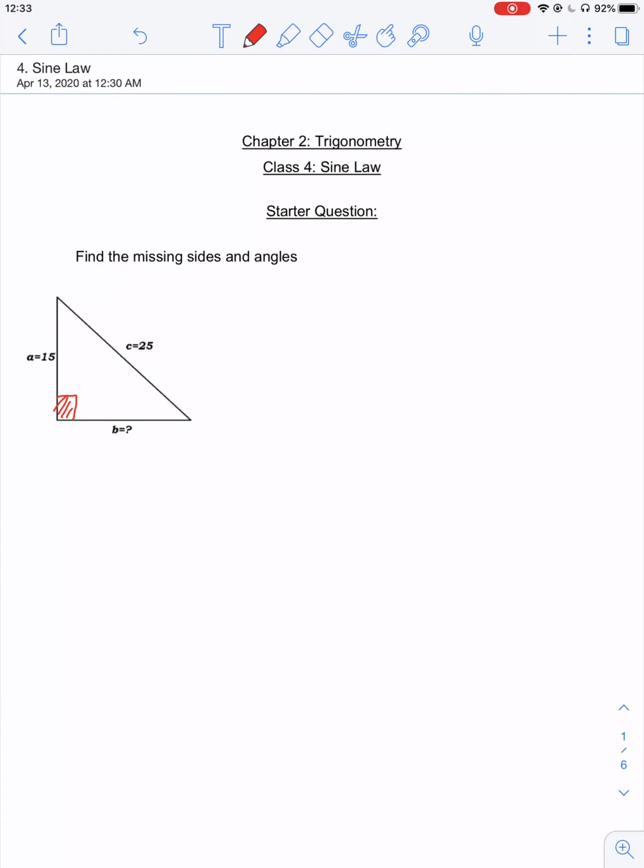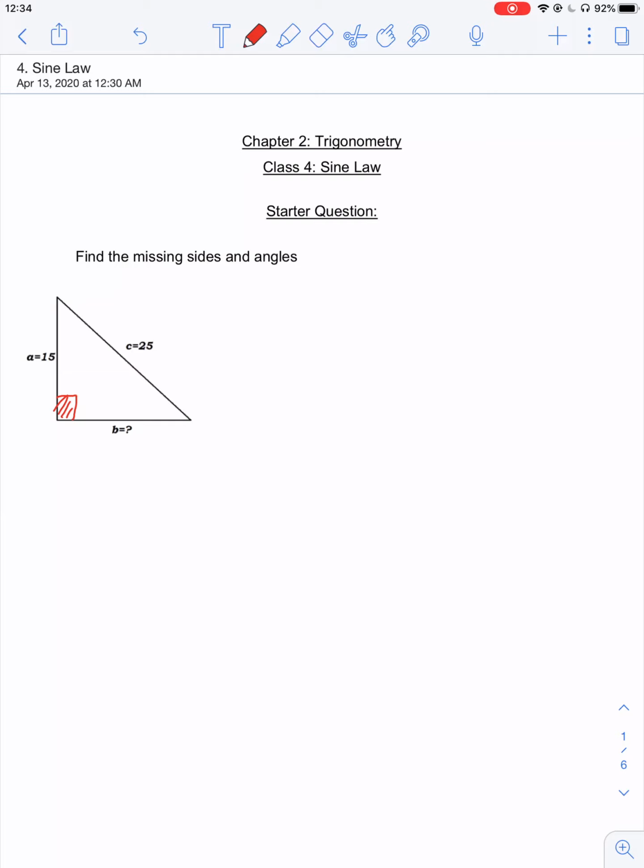Okay, guys, so let's continue with trig. We're going to have two classes this week, Monday and Tuesday, and the concepts that we will cover this week, I don't think they're going to be as challenging as the previous week. So now the trig will look more like what you did in grade 10.